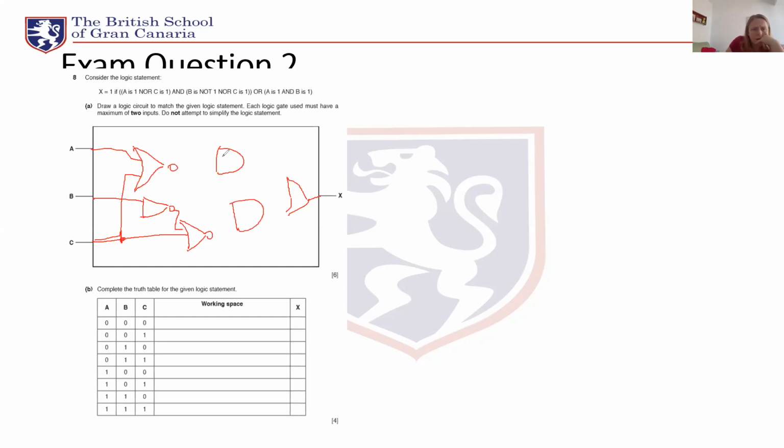Right, now there's another AND gate. So now we've got to join these 2 AND gates. Oh, that's where I went wrong. So A is going to have a junction over here. Right, so A's got a junction over there. That's where I went wrong. And B is going to have a junction going from here to there. Okay, I got it.